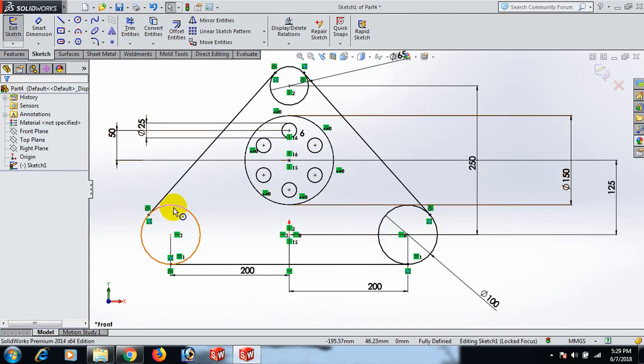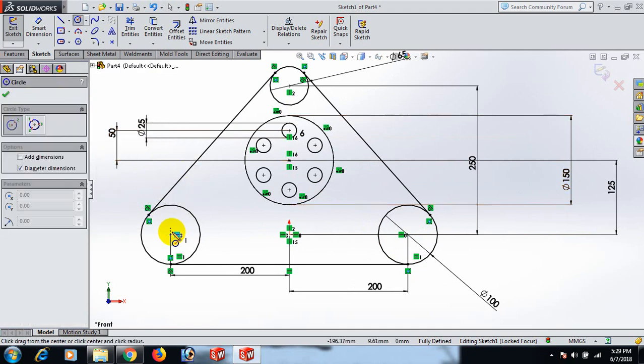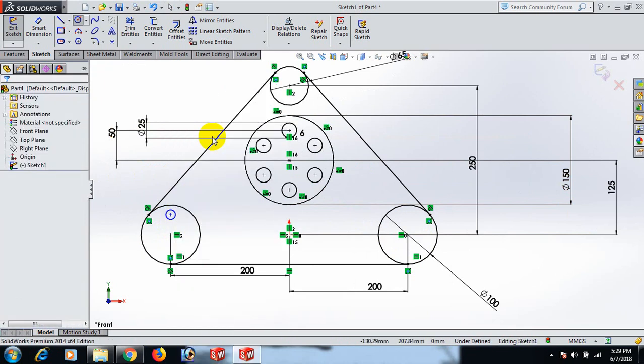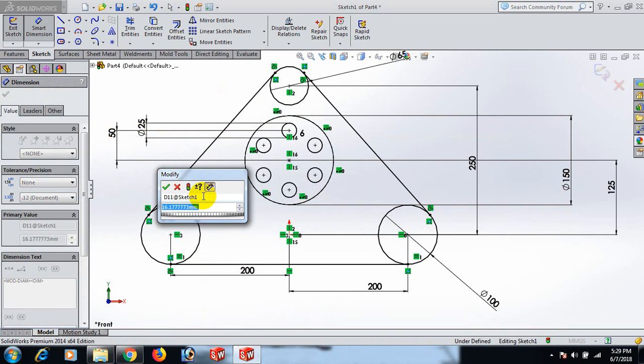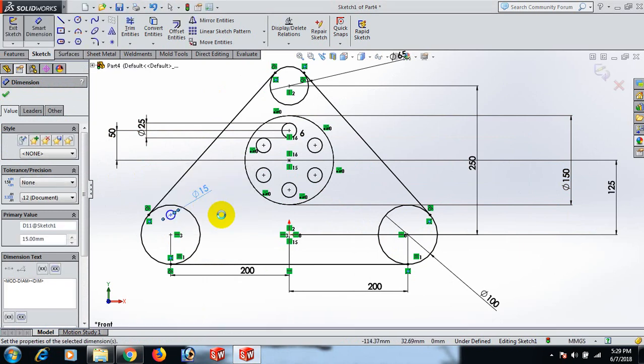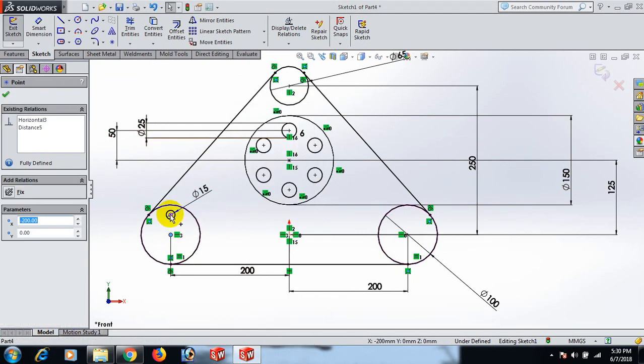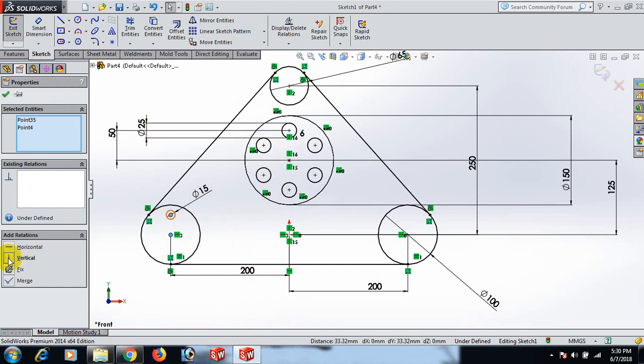Now again here, draw the circle and give the circle dimension 15. Select this point, control this point vertical.